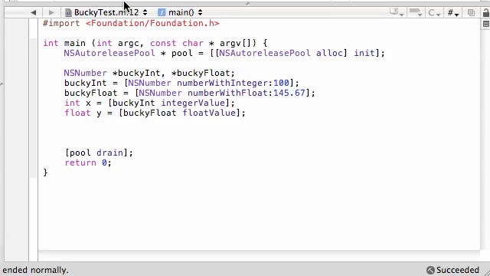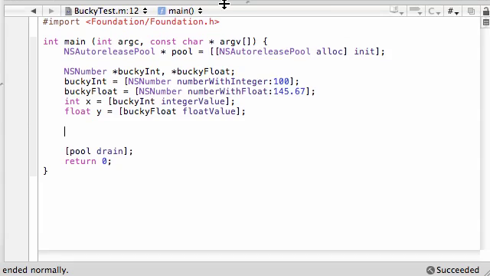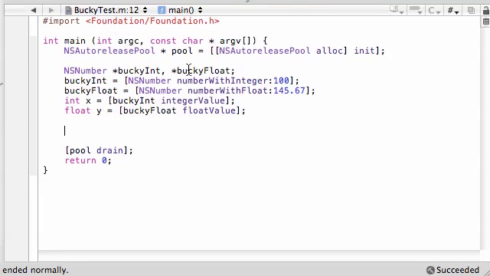Alright guys, welcome to your 50-second tutorial. In the last tutorial, we learned pretty much how to create number objects, and all we did is print it out on the screen. I already deleted my NSLog statement because we won't be needing it for this tutorial. But what we didn't really learn is why would we even need to create number objects ever? I mean, all we did is print them out on the screen. We've been doing that since tutorial number one, so what's even the point of learning this stuff?